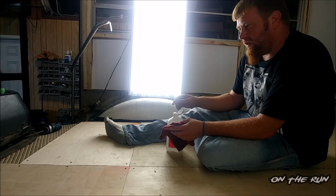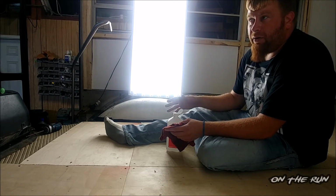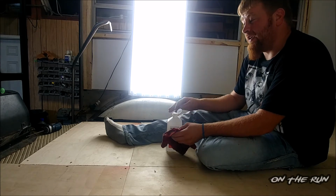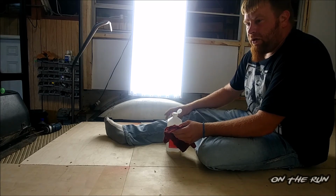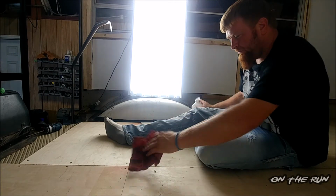It's going to be a very slow process, the prep and the stain, because we'll have to stain it, let it dry. I might have to come back, put another coat on it, let that dry, then we'll have to clear it, let it dry, and I'm going to put at least 2 coats of clear, so we'll have to let that dry quick. So it'll probably take us all week to get these floors ready between letting them dry and the prep time and all that. But we're going to get to cleaning these up here, get them cleaned up and ready to go.